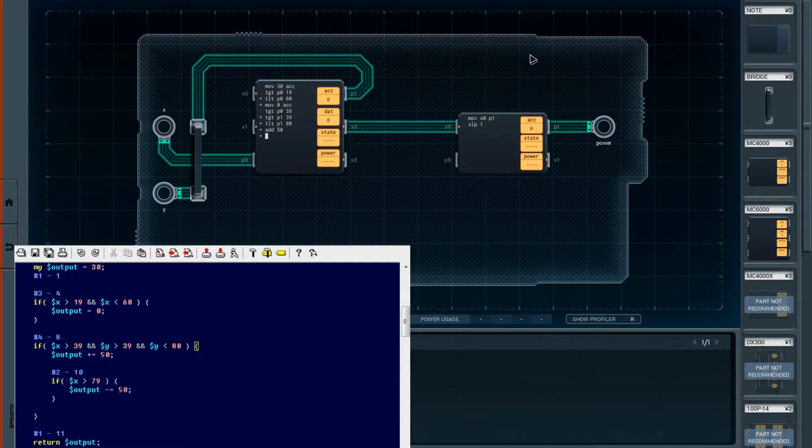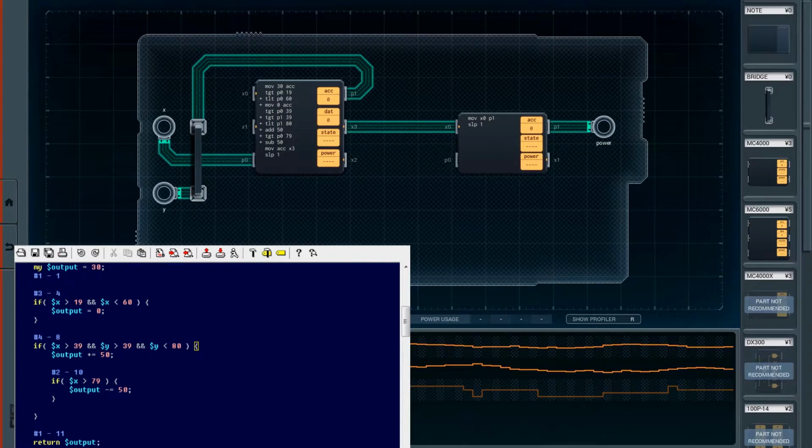And remember, this is all still enabled because we matched our 3 checks there first, so we can then do something, and then we can do another check of whether X is less than 79, or if we're greater than or equal to 80, we need to subtract 50. That's our output. So then we need to actually write that out like a return. Accumulator to X3, and then we need to sleep 1, and that should work. So let's go give it a shot.